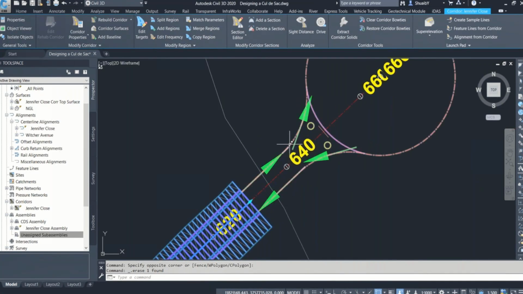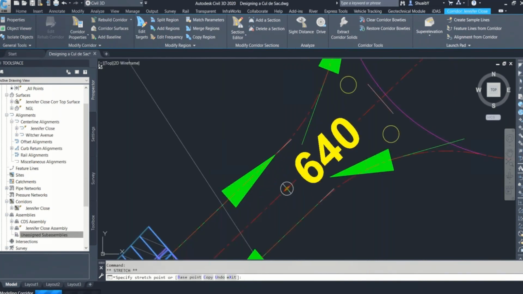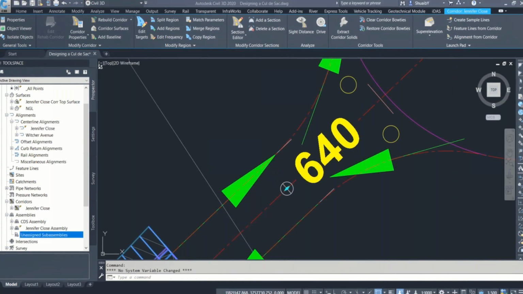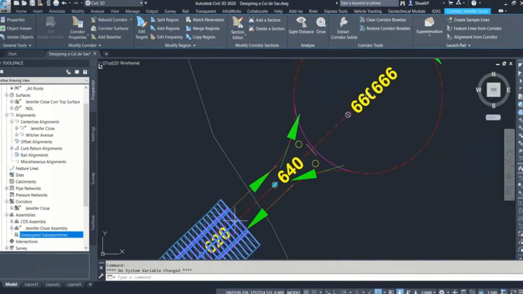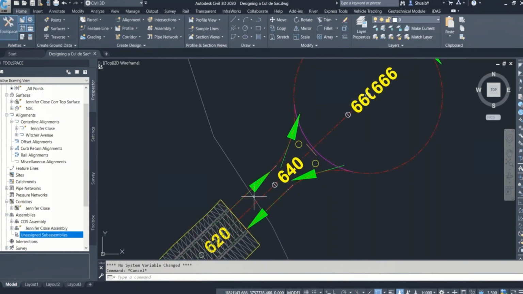So we've got the alignment now that's actually linking to where we need it to be in terms of the actual corridor. And you could either drag this further up if you needed to, right? So you can actually stretch the corridor if need be. If not, you could just leave it there for now, and you can actually sort it out with the final corridor baseline, which we're going to get to just now, right?